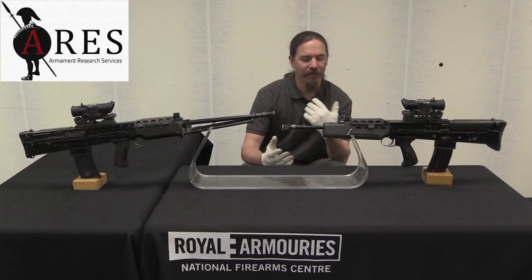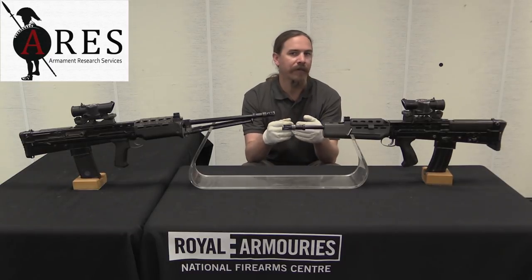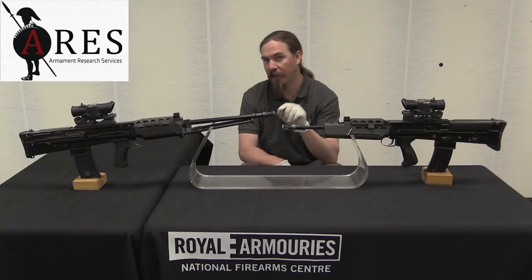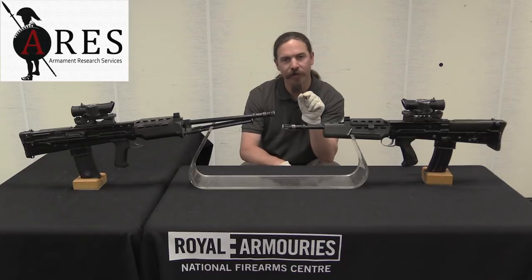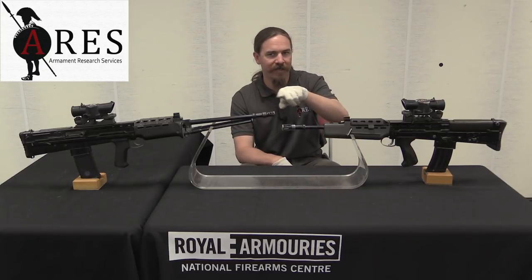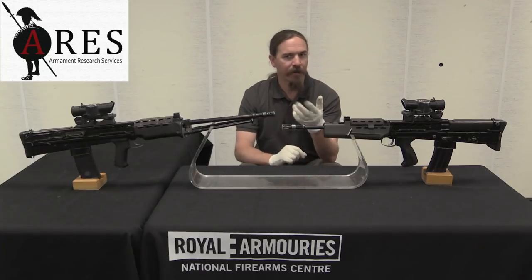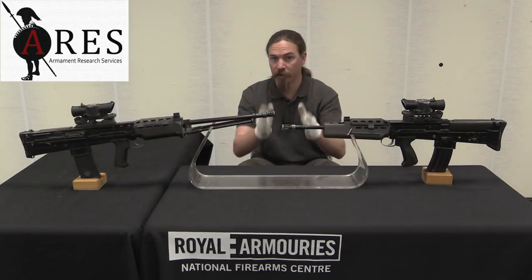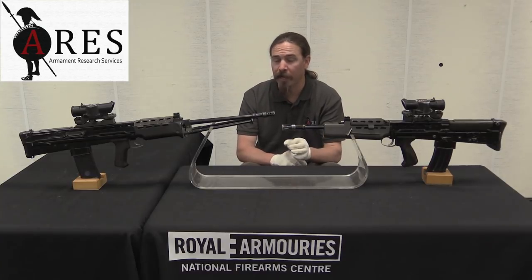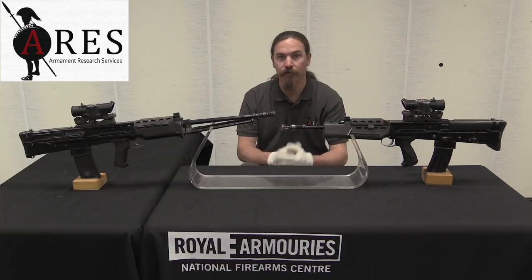Another example of fabrication misdirection was with the firing pins — they were breaking quite a lot. It turned out that Enfield was manufacturing the outside of the bolt exactly to spec, and then using the bolt as the jig for drilling the firing pin hole. The problem is the firing pin hole is a very long and very small diameter hole, and the drills used to make it naturally tend to walk a bit. One way to solve this would be to drill the hole first, then machine the bolt around it so the bolt is parallel to the firing pin hole. If you don't do that, you can end up with a slightly curved firing pin hole, and then every time you fire, the firing pin is bending as it moves back and forth — leading to broken firing pins over many repetitions.